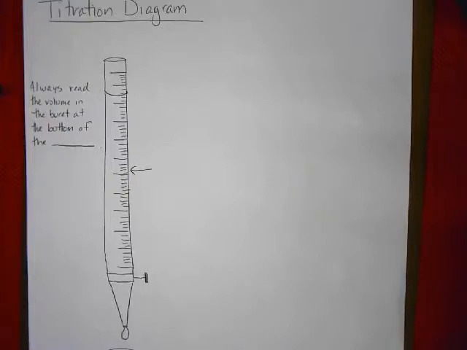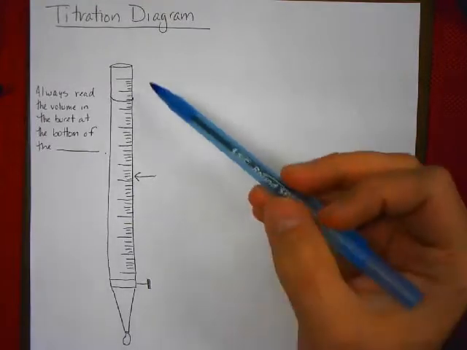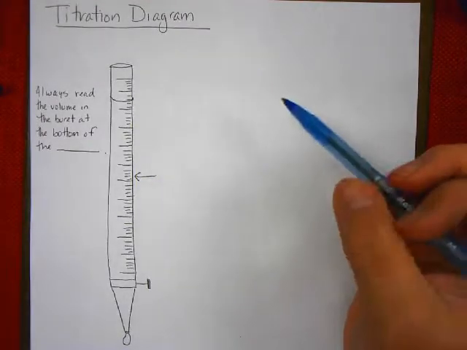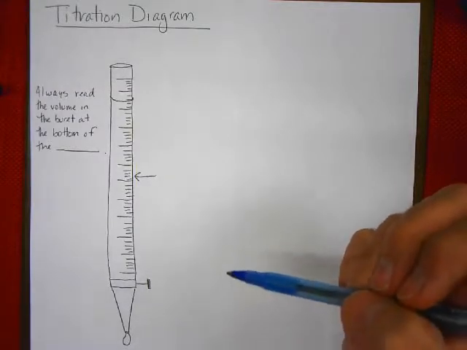To video 2 of section 3 of our Solutions 1 unit. You should take out your titration diagram that is in your folder, and we're going to go over the steps of a titration using a diagram. So, I apologize for the crudely drawn diagram, but it's the best of my artistic ability.